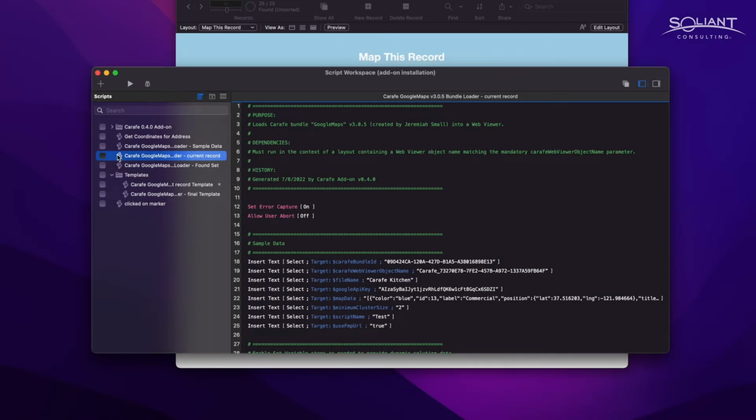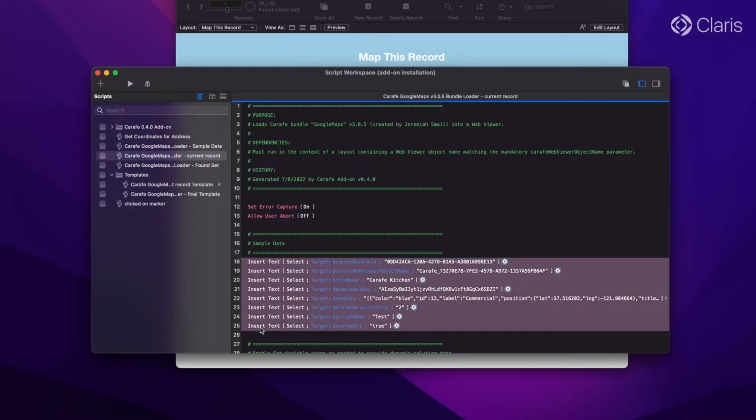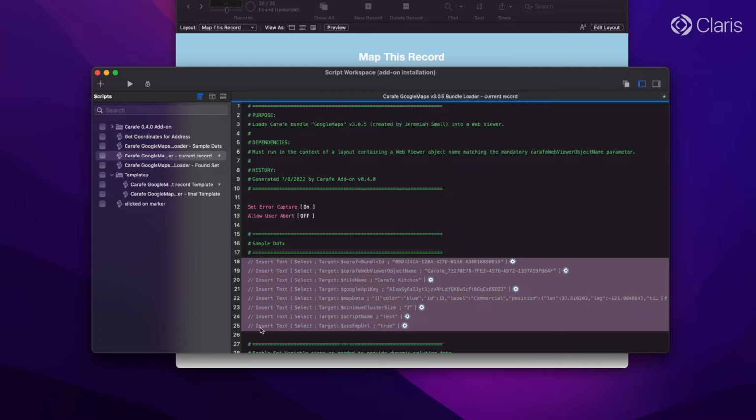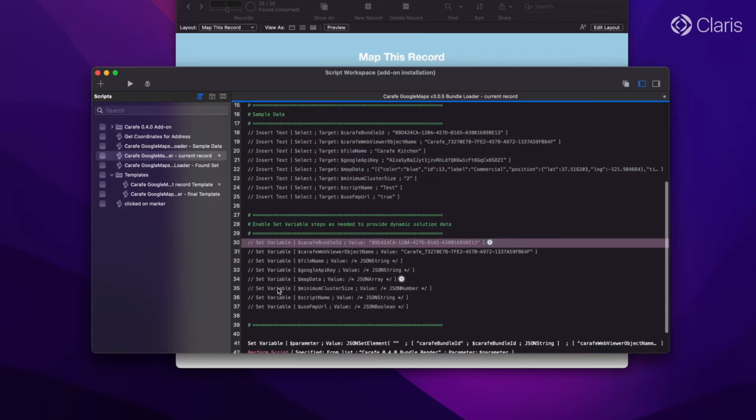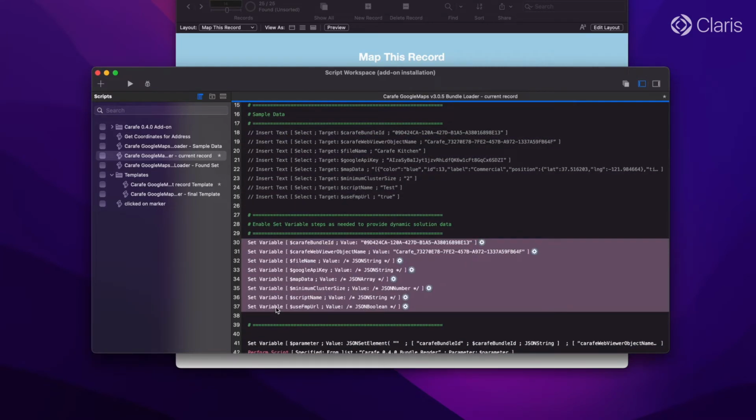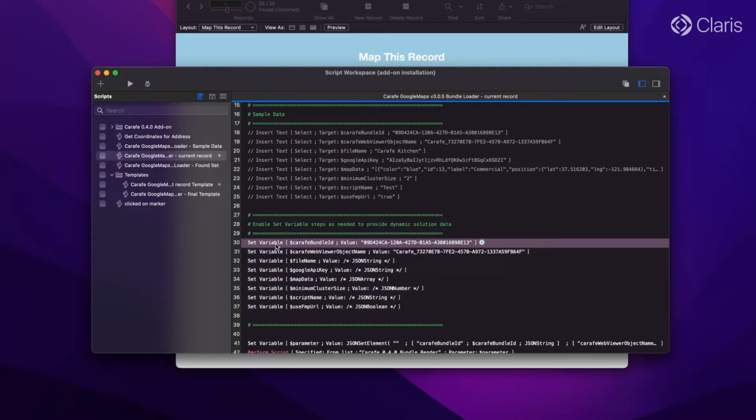Now we'll start with the loader script that we pasted in. First, we're going to want to disable the sample data steps and enable the dynamic data steps. You can see it already put in our bundle ID and our web viewer object name.